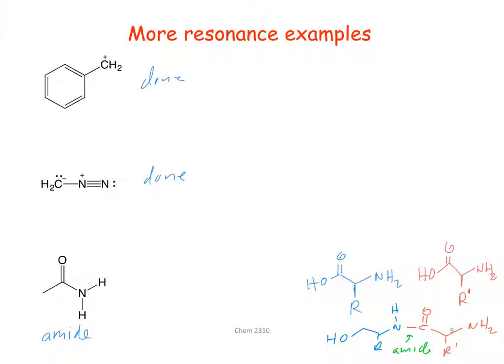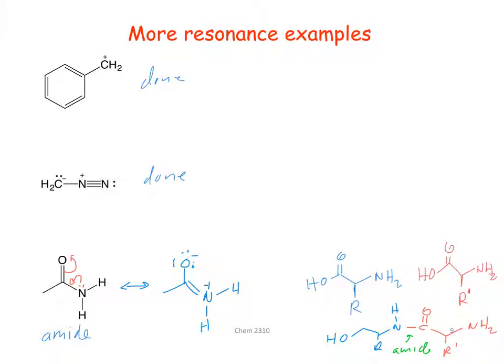Alright, so nitrogen, when it has 3 bonds, it has a non-bonding pair of electrons. Usually in this case, we'd say, oh, there's 3 single bonds and a non-bonding pair. It should be sp3 hybridized, and it should be tetrahedral. But this has an atom with a non-bonding pair next to a pi bond. That's one of our generic situations for resonance. And so we have a resonance form, resonance contributor, that looks like this.